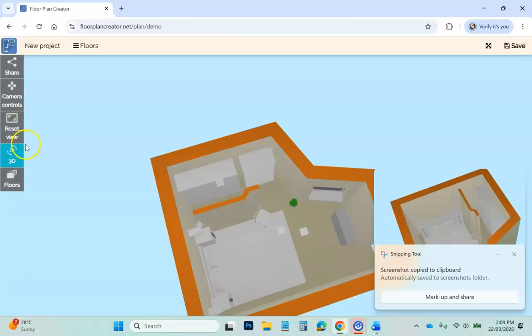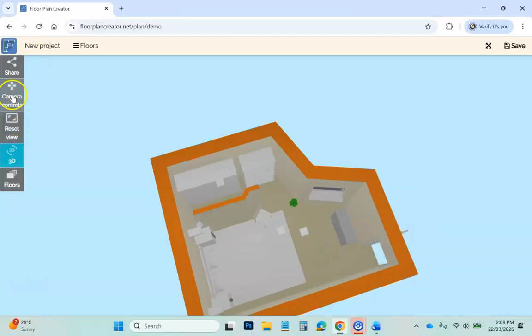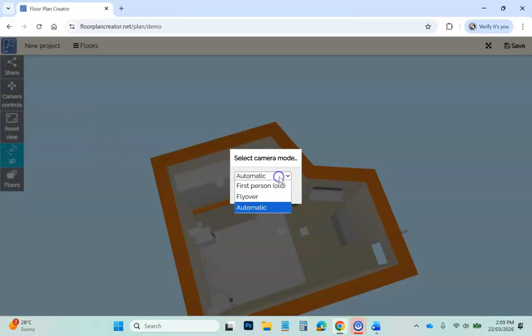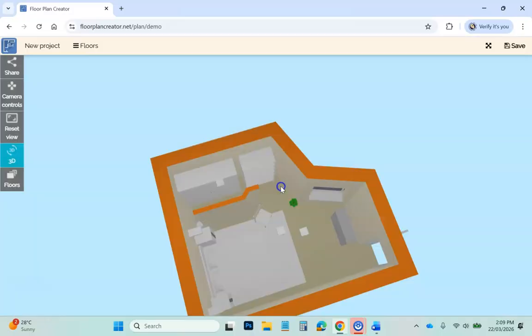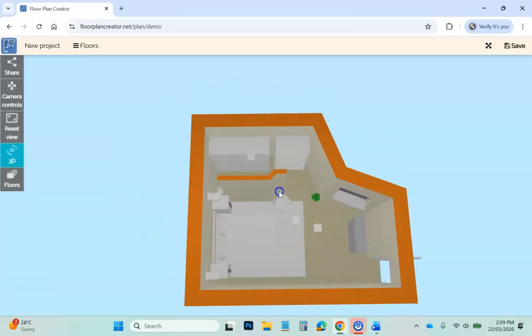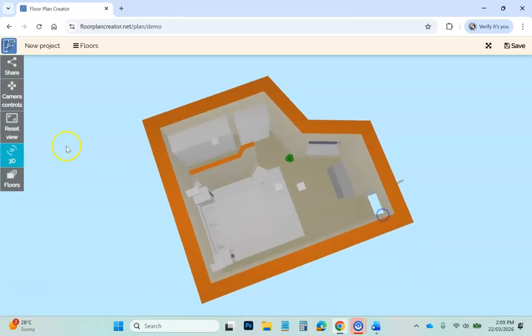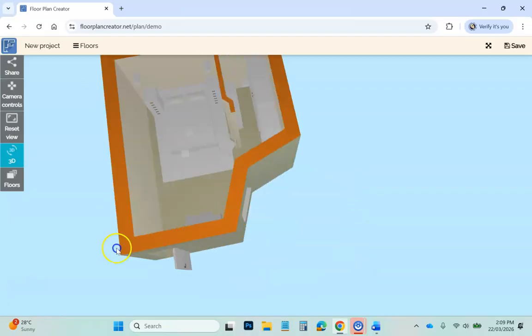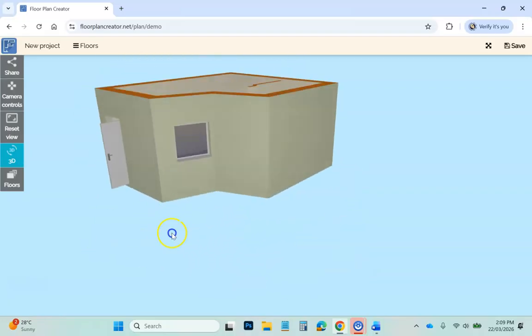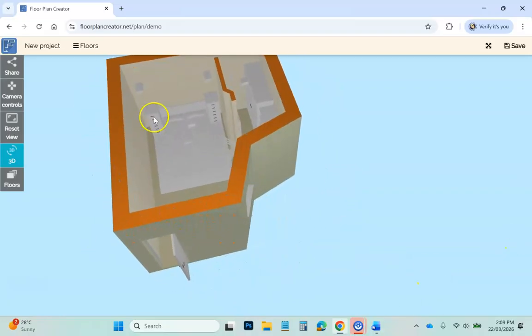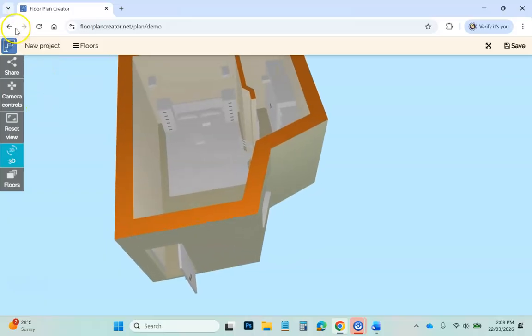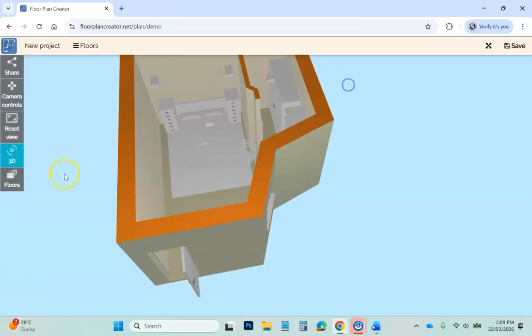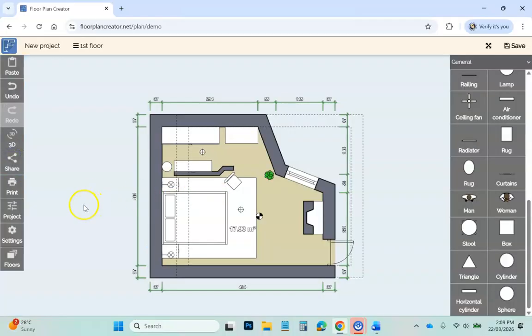I think you can change the flyover version of things. You can see that there's the window there. If I go backwards, I don't know if I can go backwards. Oh, I can. There you go.